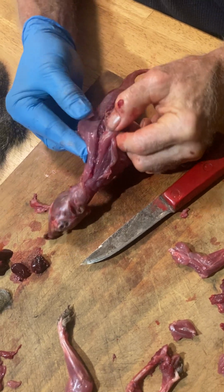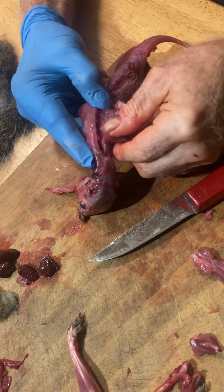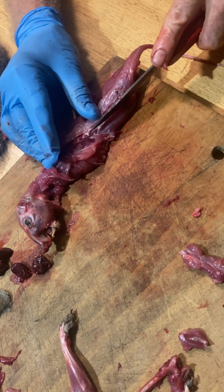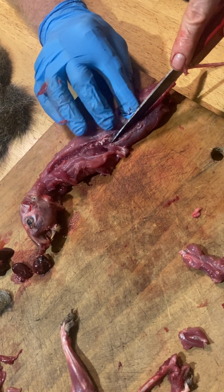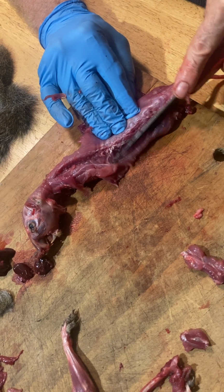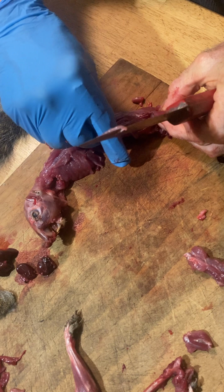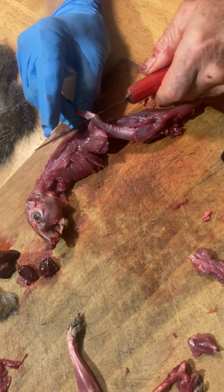So the tenderloin is coming out. Oops, I just tore it because it's such a little animal. Sorry about that. You're going to do the same thing on the other side. Right to the hip. Work it loose. And this is your choice meat. It's super tender, super delicious, and you'll love it. You're going to wish that you had the whole animal's back straps.